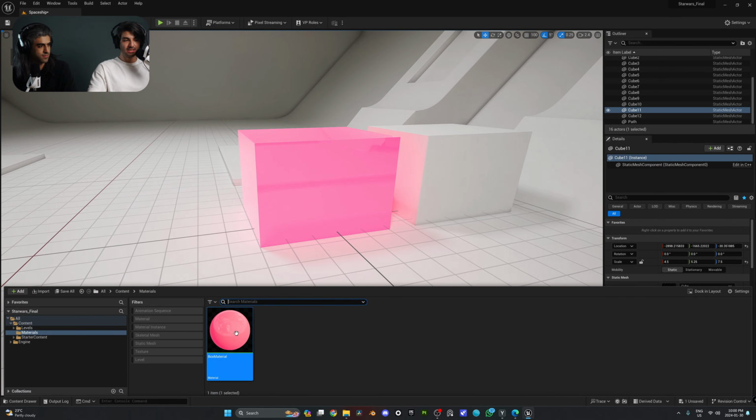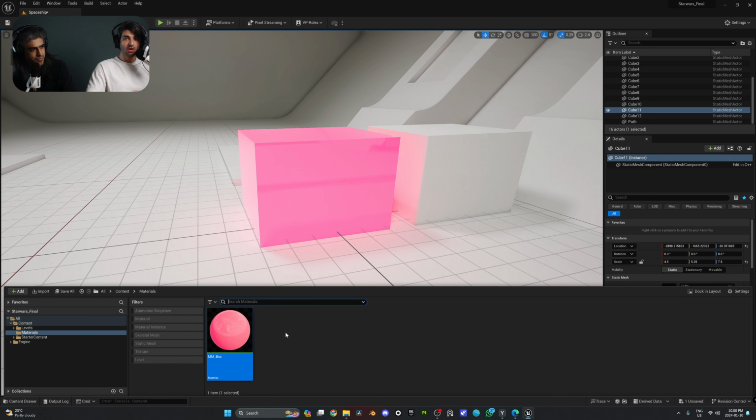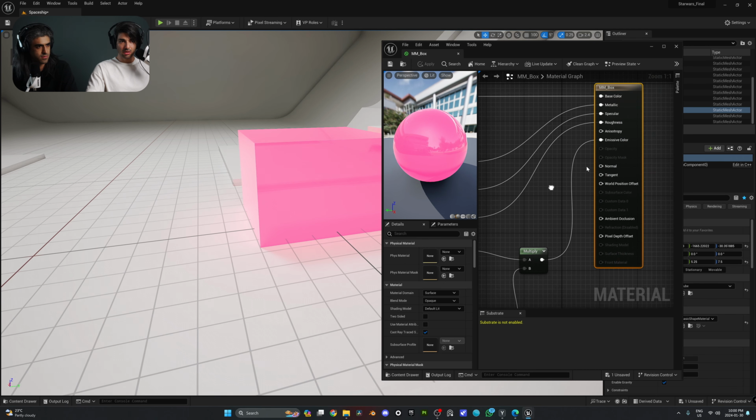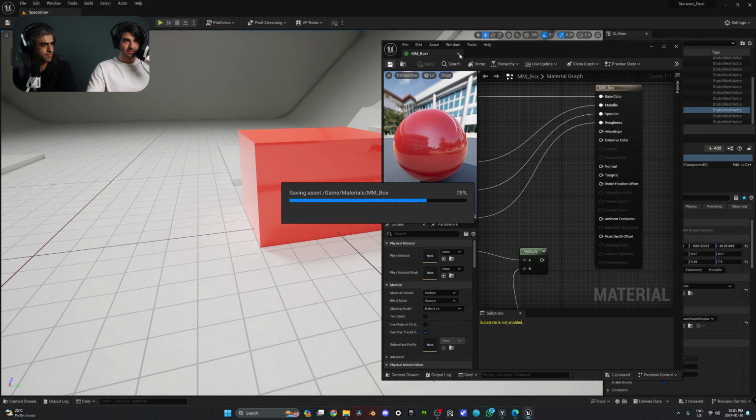So we have this box material. I'm going to change the name to box master, or short will be MM, so master material underscore box. This is going to be master material box, and we're going to apply this, make sure it's applied. And then we're going to create a child. Can you turn off the emissive for this MM box? Sure, I'm going to turn off the emissive. Just make it 0. I'm just going to break this connection for now. Okay, Control click, break the connection. Okay, cool. Hit apply and save.